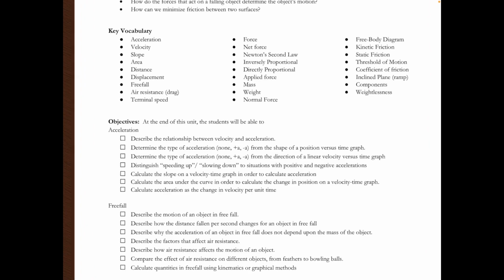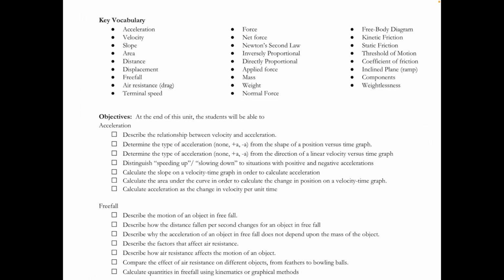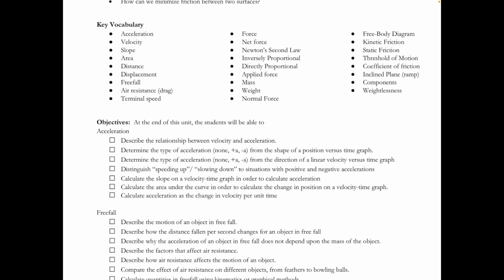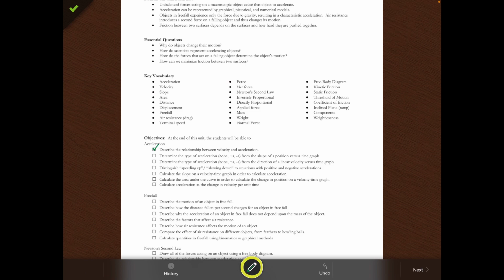I also include this objectives list. It's a list of all the types of questions I'm going to be asking you. A good thing to know as you go is you could be like, oh, I can describe the relationship between velocity and acceleration. Give yourself a little check, and then only study the things you feel like you're uncomfortable with. So maybe you go through and you're like, oh, I can tell that acceleration is positive, negative, or zero from the shape of a position versus time graph. Right? Maybe you're like, all right, an upward facing curve is positive acceleration. I feel pretty good about that. Then go back, figure out what you don't know, and only study those things you feel least comfortable with.